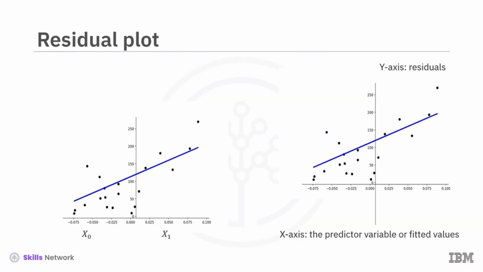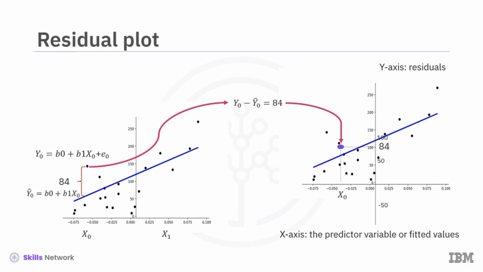The residual plot represents the error between the actual value and the predicted value. Examining the predicted value and actual value, we see a difference. We obtained that value by subtracting the predicted value and the actual target value. We then plot that value on the vertical axis with the dependent variable as the horizontal axis. Similarly, for the second sample, we repeat the process, subtracting the target value from the predicted value, then plotting the value accordingly. Looking at the plot gives us some insight into our data.